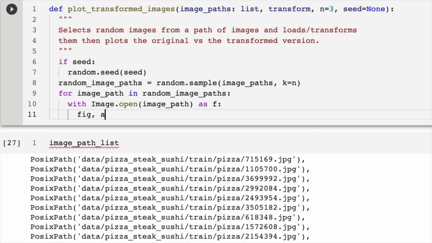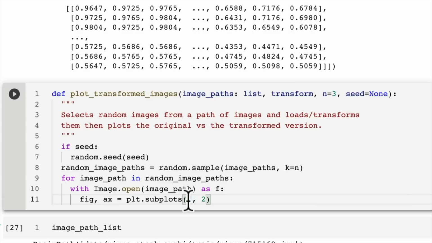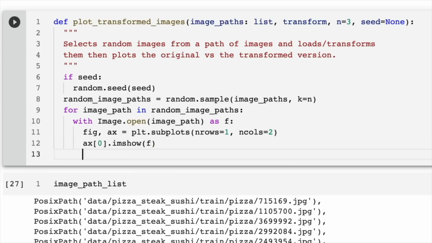And then we're going to create a figure and an axis. We're going to create a subplot with matplotlib. So subplots, and we want it to create 1 row. So it goes n rows, n cols: 1 row and n cols equals 2. And then on the first, or the 0th axis, we're going to plot the original image. So imshow, we're just going to pass it straight in, f.